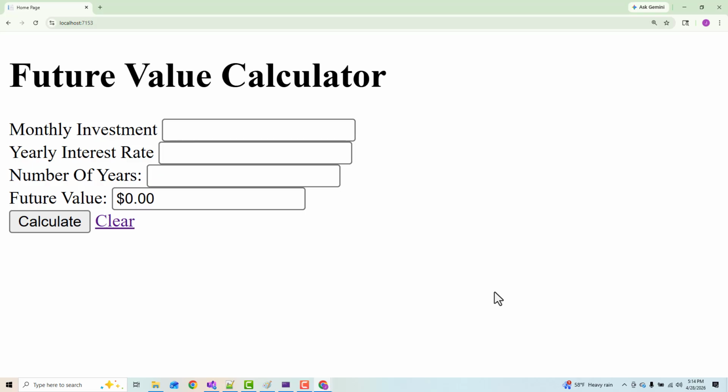So when the future value app starts, it sends a GET request to the index action of the home controller. That's what's basically going to bring up the form. When the user clicks the clear link, it sends a GET request to bring the form up again, an empty form. When the user clicks the calculate button, the app sends a post request. If the user has filled out the form correctly, it will automatically set the 3 properties. All right. Now, there is a little styling that they want us to do on here.